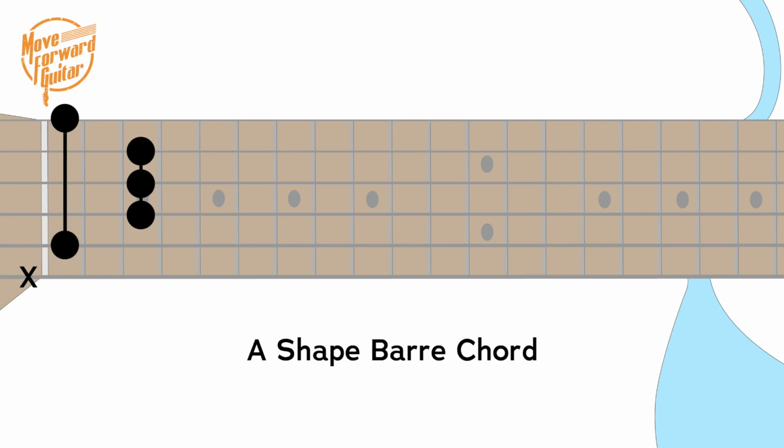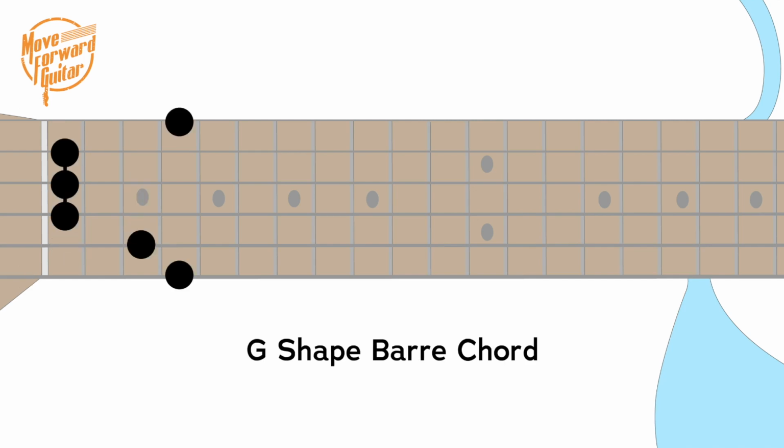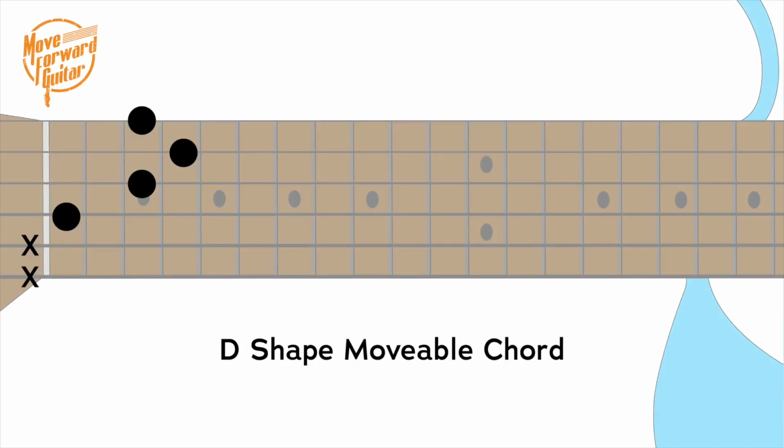This is your A-shaped bar chord, which this right here without the first string is a really common way to play it, which I play it this way most of the time. This is your G-shaped bar chord. Again, almost no one plays this shape, the full shape, when it's a bar chord. They remove the first string, and this is a really common way to play the G-shaped bar chord. This is your E-shaped bar chord, and this is your D-shaped movable chord.